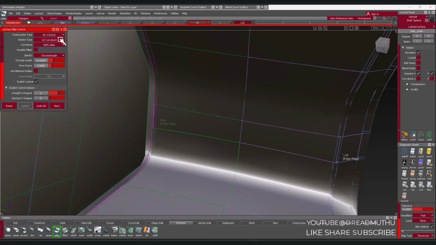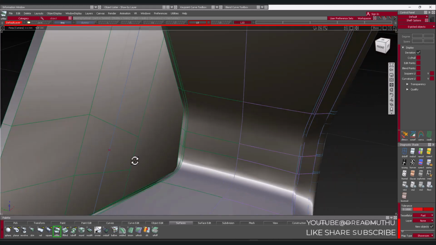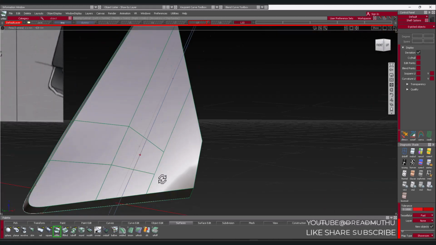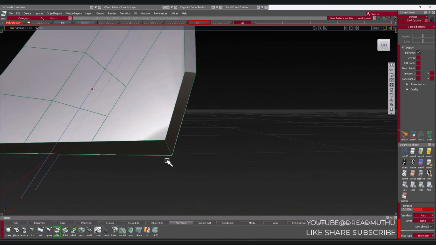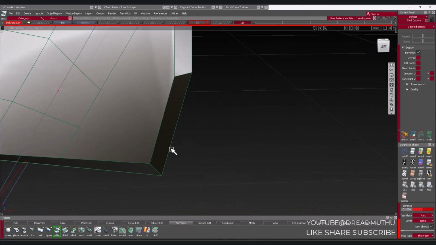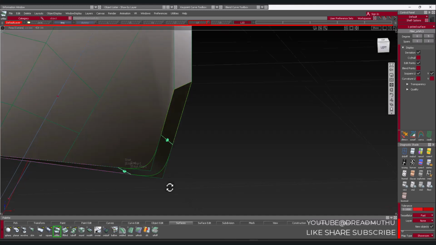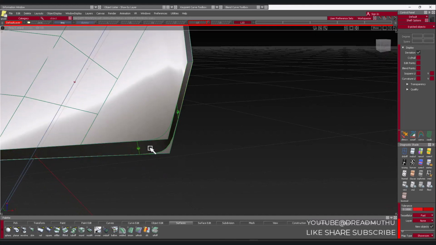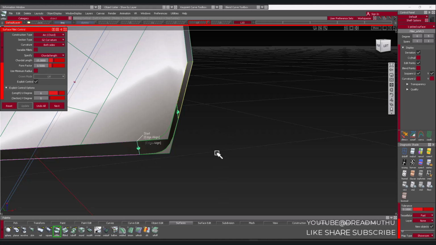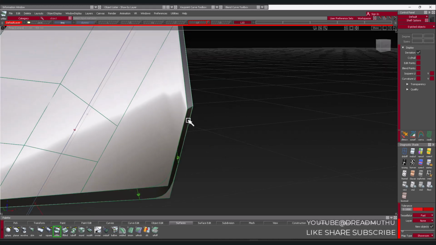So fillet is 15. Okay. So I'll hide this. But I don't think we can give 15 here. Surface fillet, side this. I'll edit this one. It's 15.